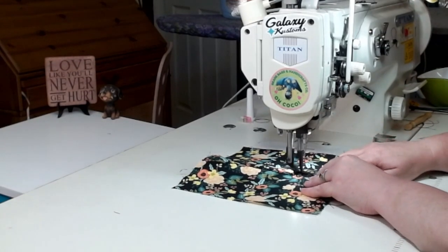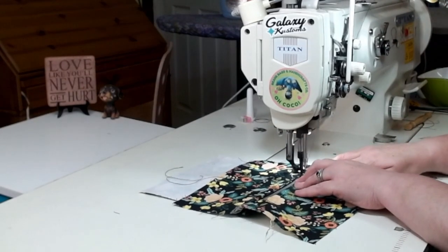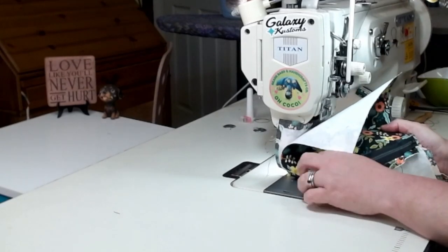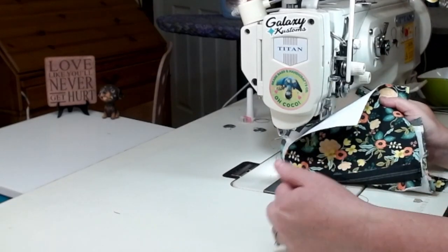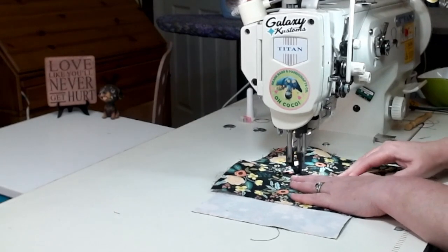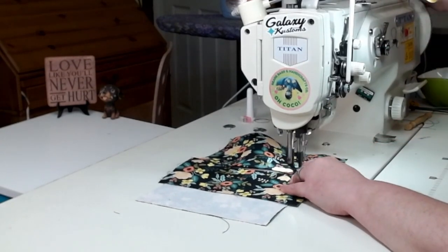I held my threads back and carried on my way here, making sure my needle is down before I pivot. Now before we get too far, I have my needle down. I'm going to pull my starting bobbin thread and pull up a loop and pull that top thread through. Carry on.